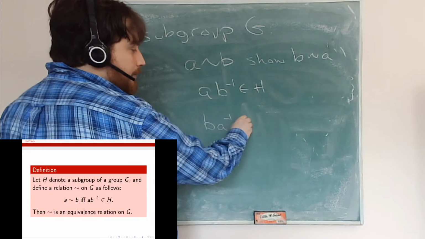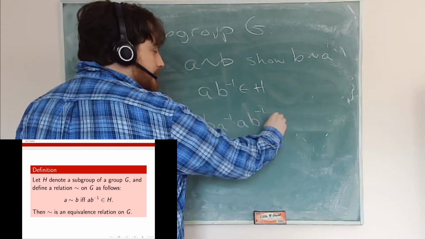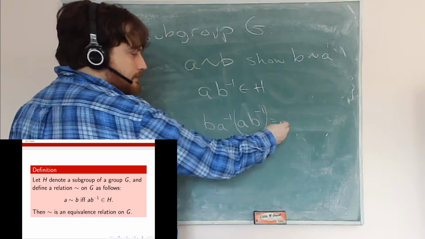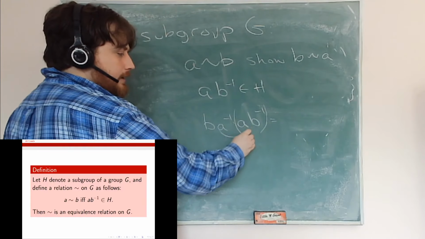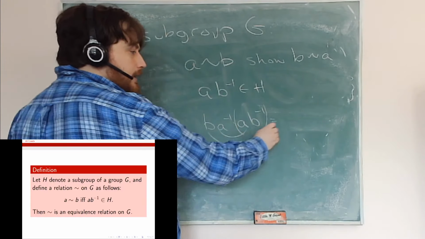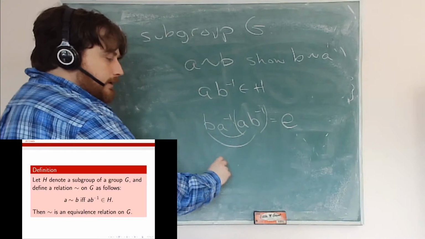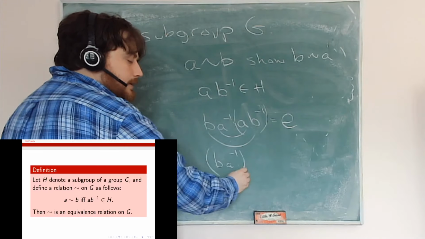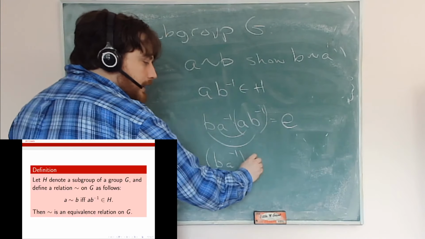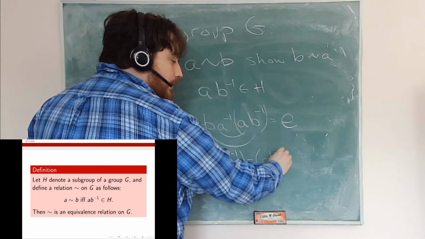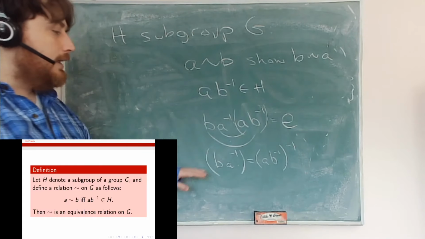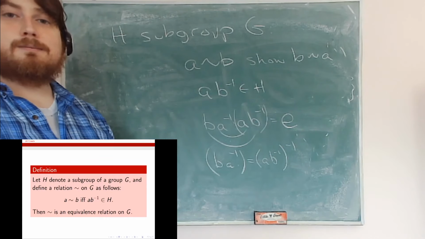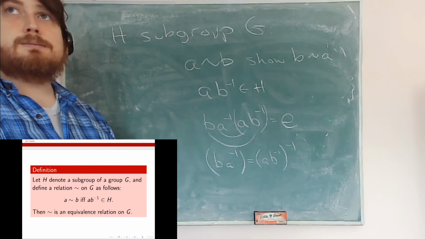Well, notice what happens if I multiply by AB inverse. What do I get out? I would just get the identity, so that cancels, and I'm just left with the identity. If I do it the other way, I'm going to get the same thing. So what that really says is that BA inverse is actually equal to AB inverse inverse. That is, this element is the inverse of this element. Do you guys see that?